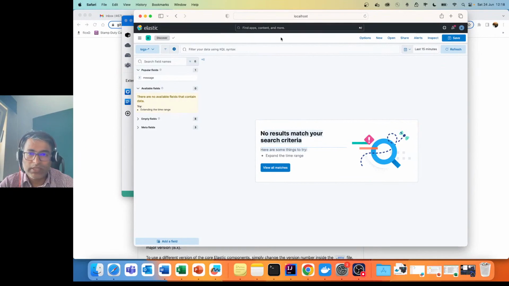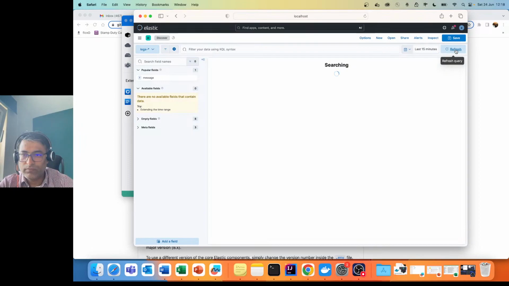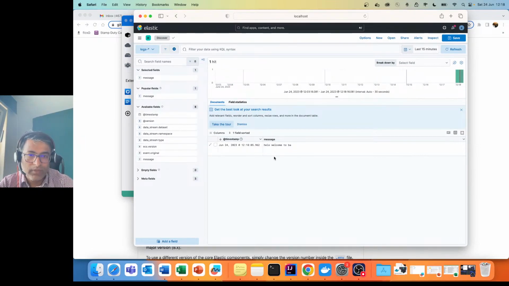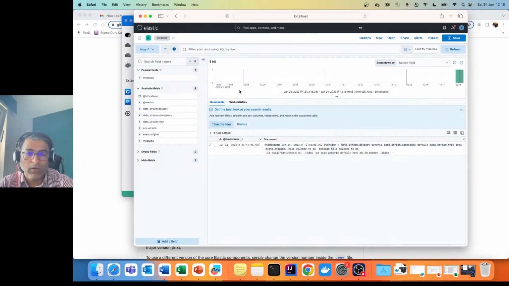Now Elasticsearch. If I do a search, data is there, right? Welcome. All the data: the timestamp, when exactly it was pushed, what exactly the type is, what the message is.